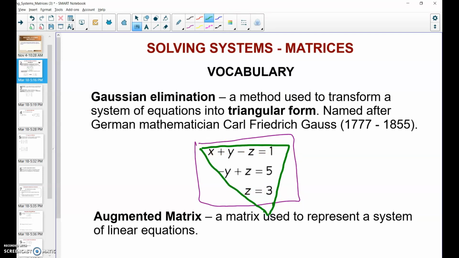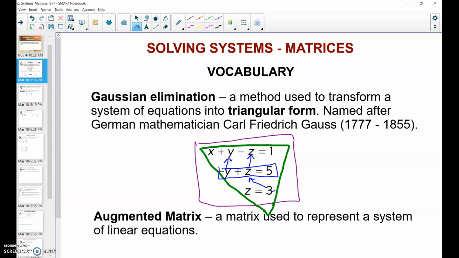So our goal then is to get it in this format, and that makes it really easy because once you have a value for one variable, like this z equals 3, you would plug that value into z here and solve for y. Okay, and then you're going to plug that same value back into z in the top. You're going to work kind of from the bottom to the top with this. You would solve for y in this equation, and then whatever number you get, plug it into y for that equation there, and then you can solve for x.